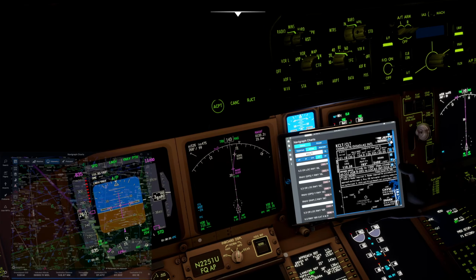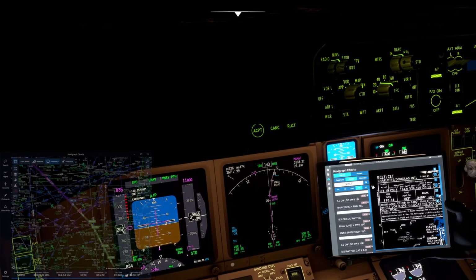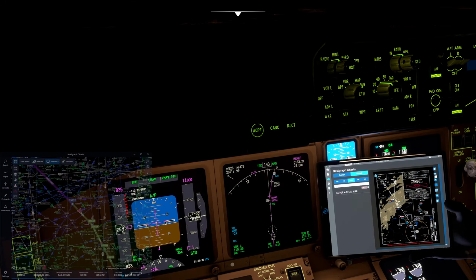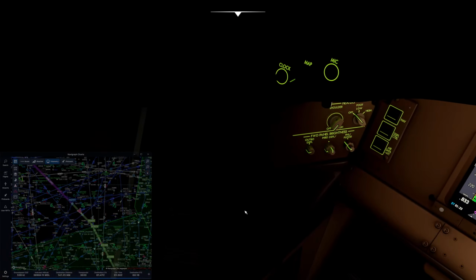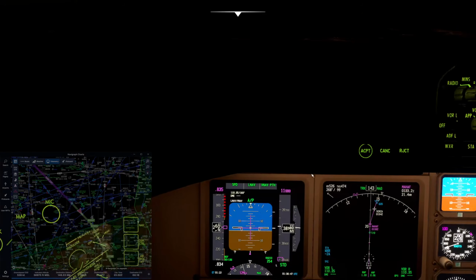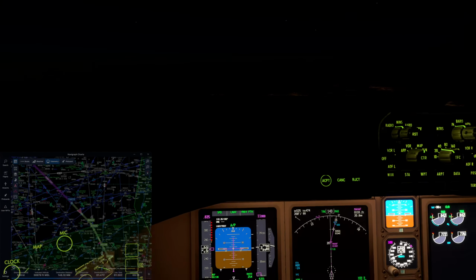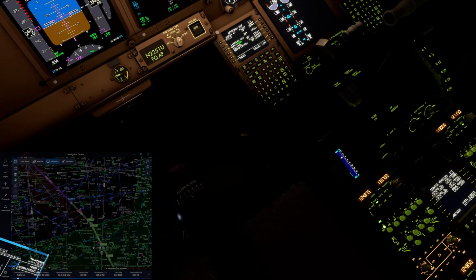We'll leave the arrival up. The arrival, not the approach. Yep. And Atlanta Center is 132.975. So let's go ahead and flip over to that.